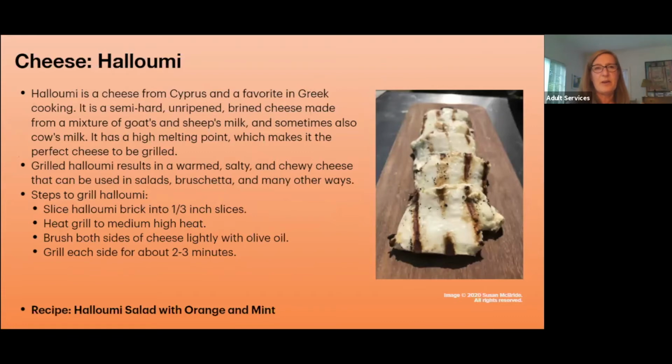The next thing I'm going to talk about is grilling cheese. And if you're going to grill a cheese, it has to be something that's not going to just melt right through the grates. So one of the cheeses that is really worth grilling, and to me, it's perfect, is halloumi, and it's a cheese from Cyprus. It's kind of a semi-ripe, semi-hard cheese. It's got a very high melting point, so that's why it works well on the grill. It's very salty. It's a mixture of sheep and goat's milk.